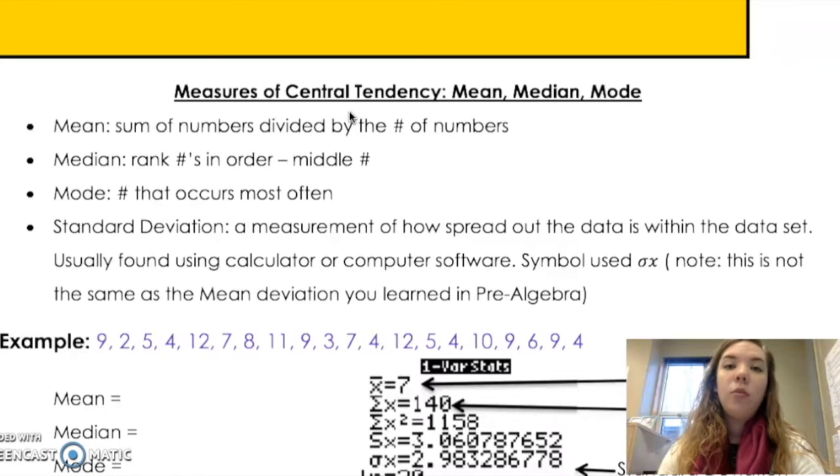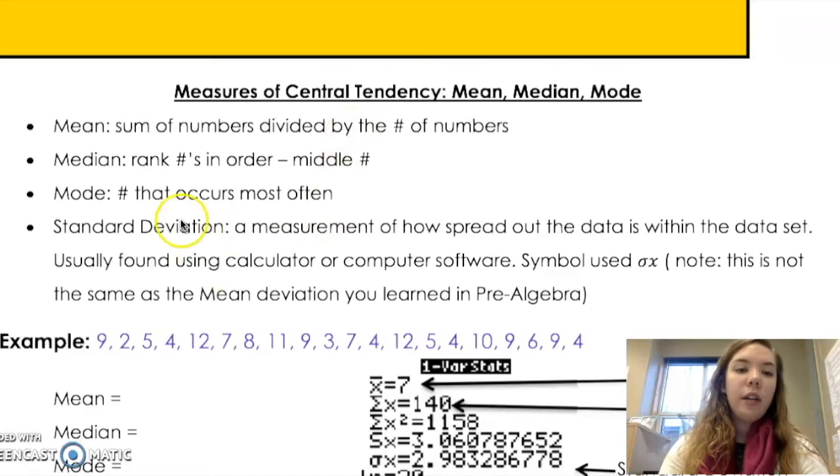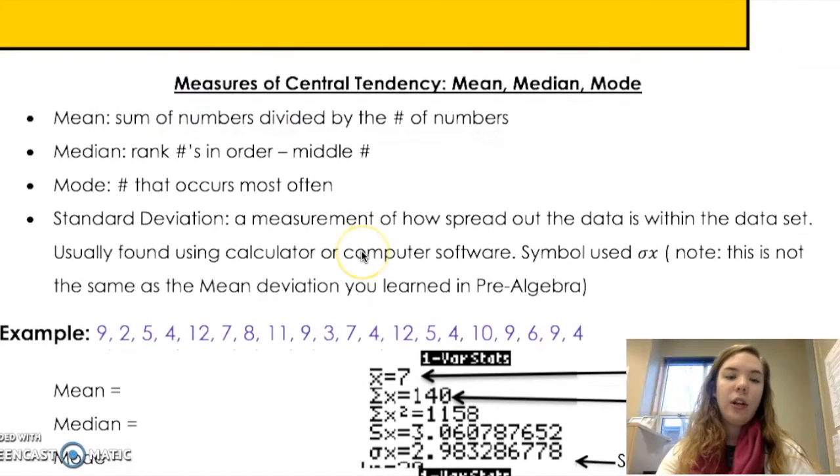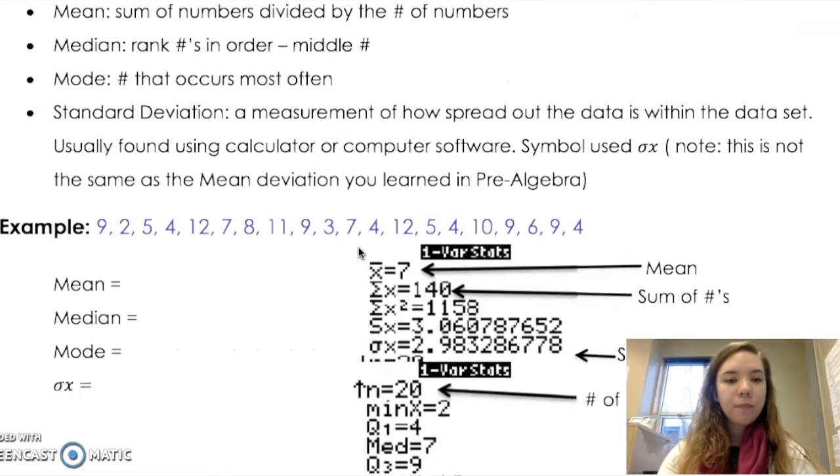So it's really time consuming to calculate this by hand. It's not difficult, it just takes a long time. So we usually do this using a graphing calculator. So I'm going to show you how to do that today. And really, standard deviation is an average of how far each number is from the mean. So that number tells us if all our numbers are close together or spread apart. On average, how far they are from the mean.